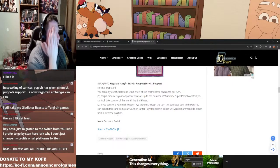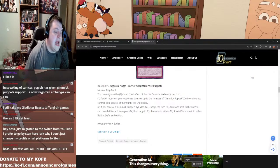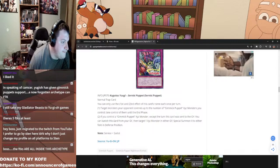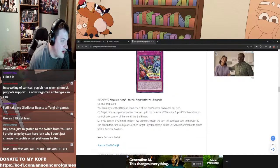Target monsters your opponent controls, up to the number of Gimmick Puppet monsters you control, and take control. Oh! Oh! Now I see what they're doing! Now I see what they're doing! If you control a Gimmick Puppet monster, except the turn this card was sent to the graveyard, you can banish this card from your graveyard to target.